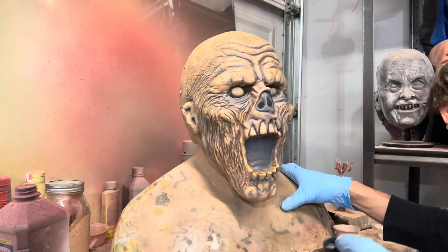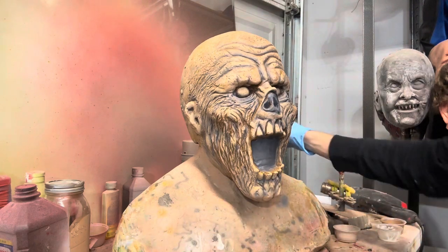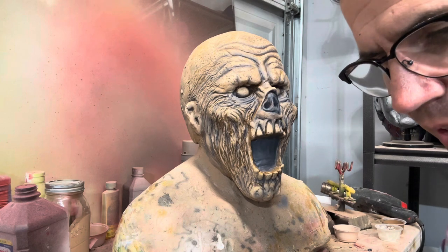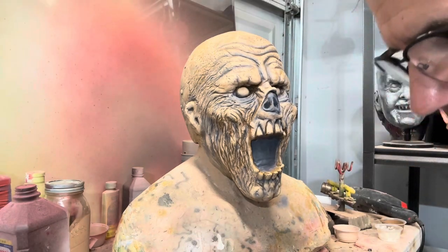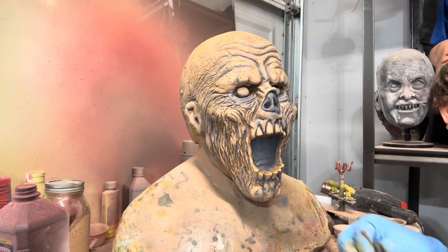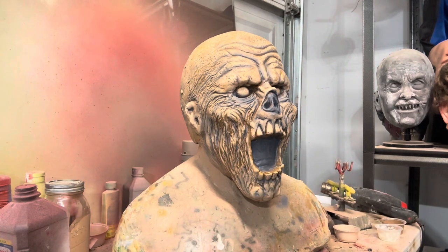And now, let's get some different color on here. Now we're gonna do these teeth and eyeballs. Okay, so what I wanna do for the teeth is pretty bright yellow. Brown nastiness. So start off with some white.